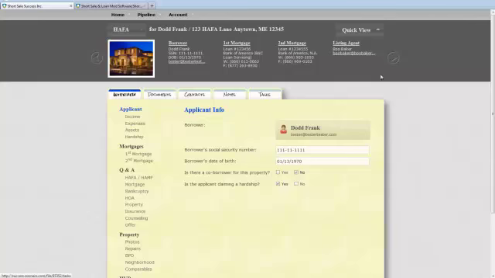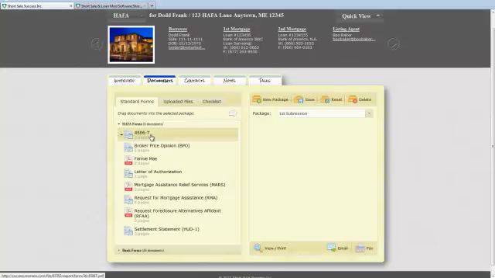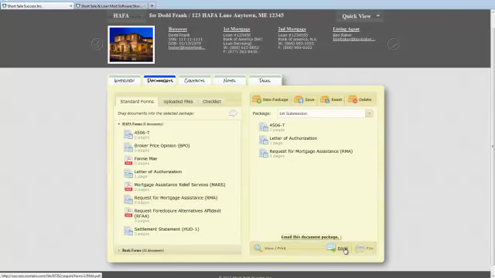Our Quick View section allows you to easily see the information for the borrower, the first mortgage and second mortgage contact info, as well as the agents associated with the file. This is great for follow-up and calling the bank. Our unique Doc tab makes it easy for sending documents to sellers and to the bank. Simply drag over the forms that you would like to send the seller, and you can email or fax them directly from the system. Stack them in any order that you'd like, and save the file.